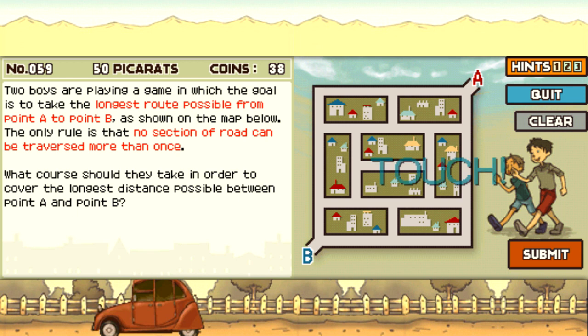Okay. So, I guess the first thing that stands out is the symmetry of this road. This is so interesting. What comes to mind immediately is something like this, where we go this way, and then come down, and then go up, and around? I guess this doesn't really matter so much. Something like this? That seems to me to be the longest route, but is it really?